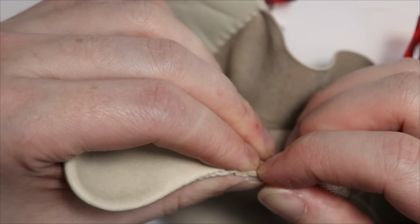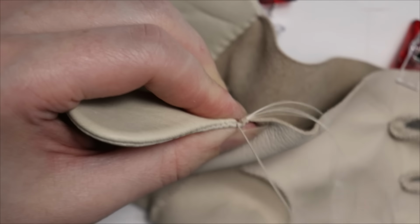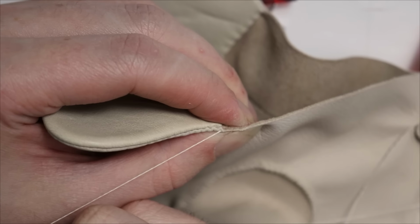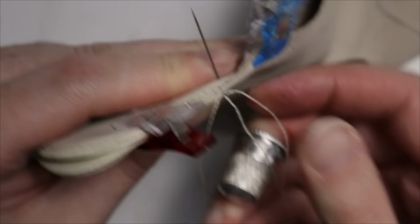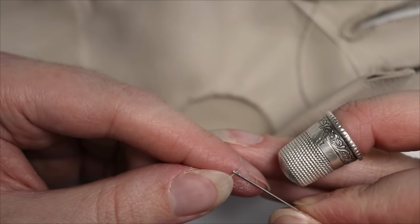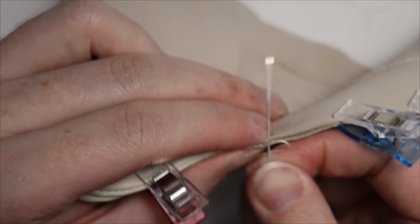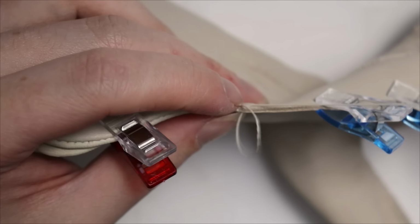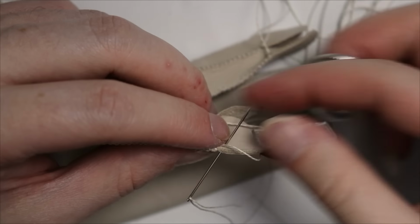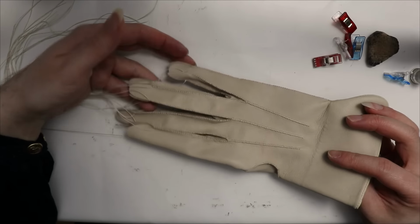Just like when I sewed on the quirks, I'm starting this off by hiding the thread using a regular needle and then sewing through the same hole twice. Then I did that again on the next stitch because this bit needs to be strong. After that, I continued as usual with a leather needle. Now it's ready to try on.